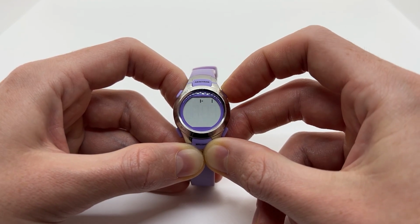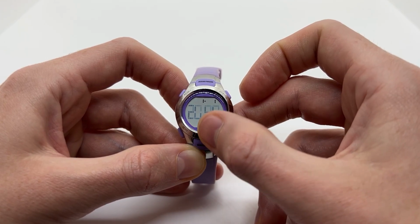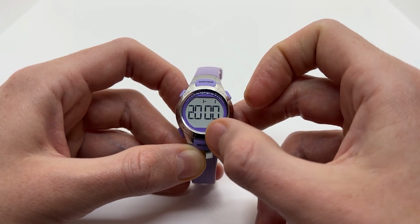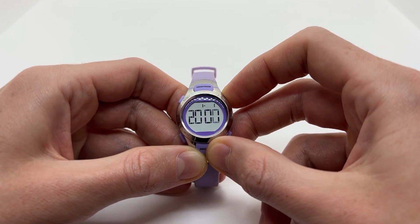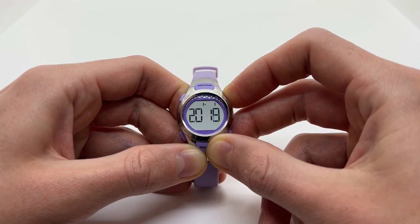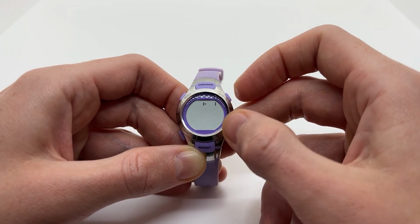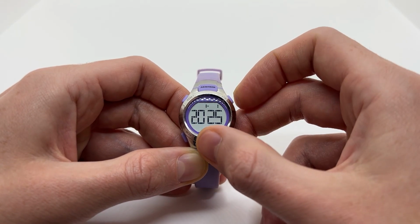So as you can see, when I arrive at 2099, it is not going to go to 2100, it is going to go once again to 2000. Now let's say that my year is 2025. I'm going to press and speed scroll a little in order to arrive closer. Then I'm going to release the button at 2021, and then I'm going to go one by one. So now I have 2025.